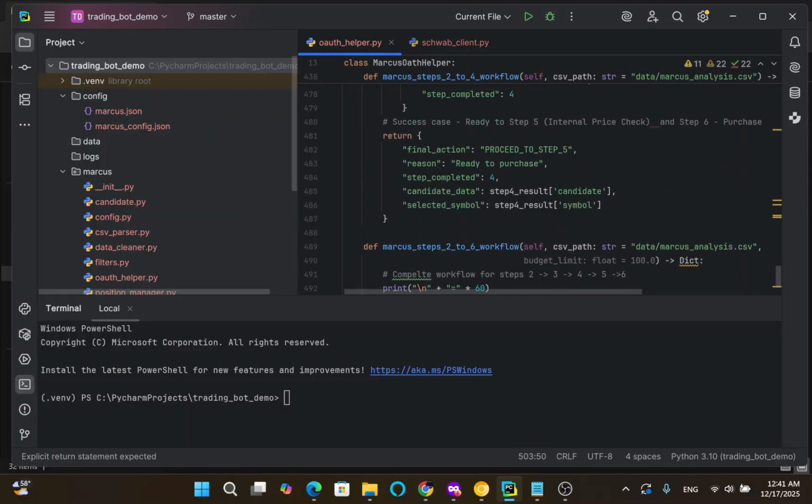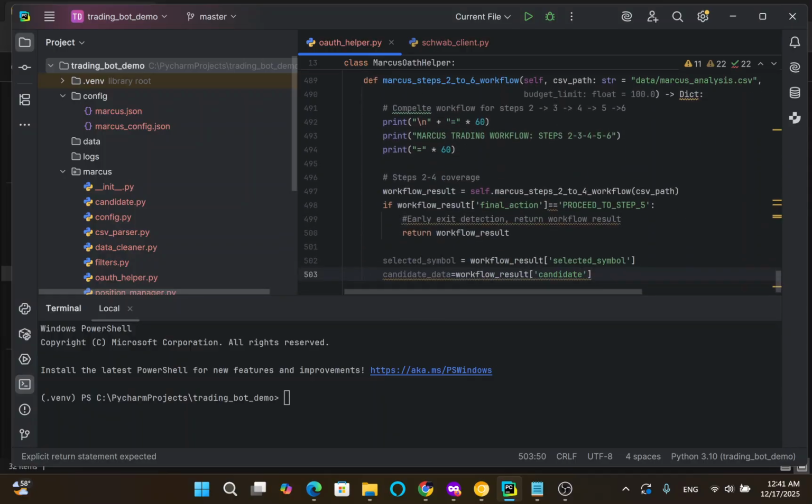We are going to keep this as is. Here goes symbol. Okay.